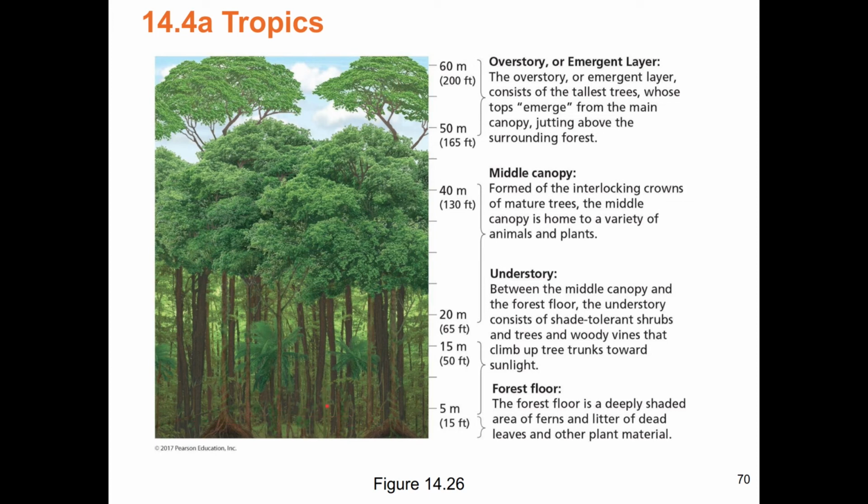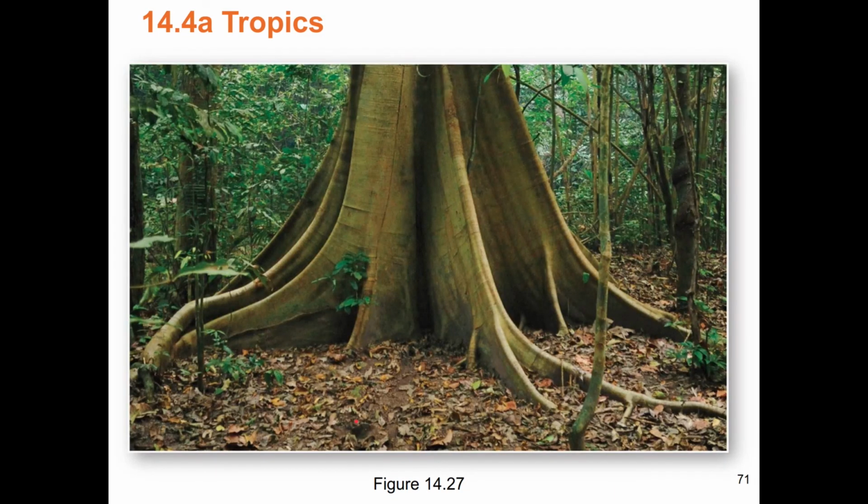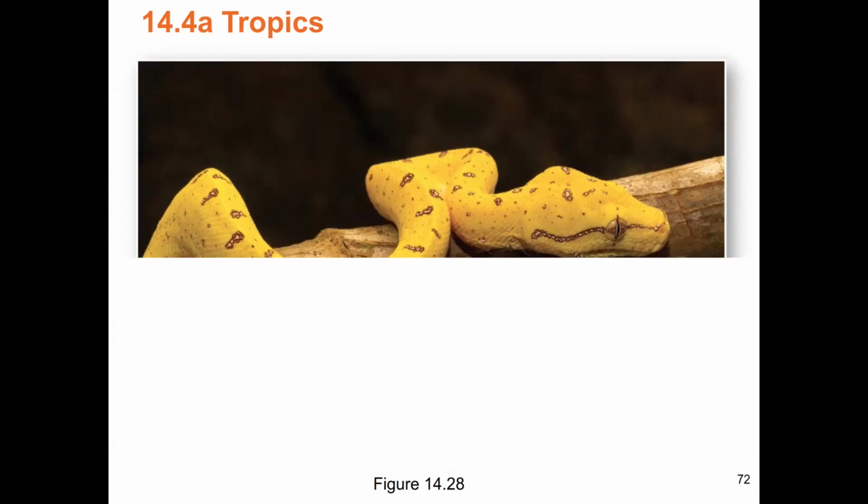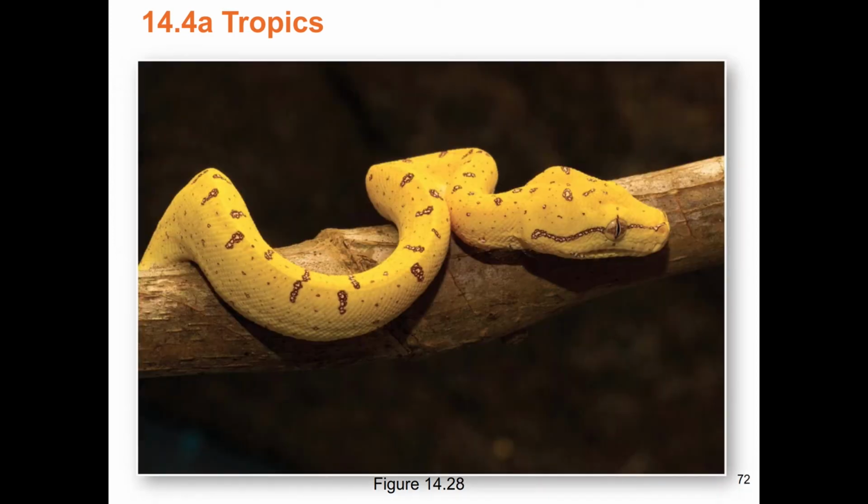A lot of our house plants are tropical rainforest forest floor plants because our homes inside, it doesn't look dark to us, but if you're a plant, our homes look pretty dark. So the same kind of environment that's good for houseplants is, well, our houseplants are tropical rainforest forest floor plants. Often the roots are buttressed to provide support so the trees don't fall over. Snake.